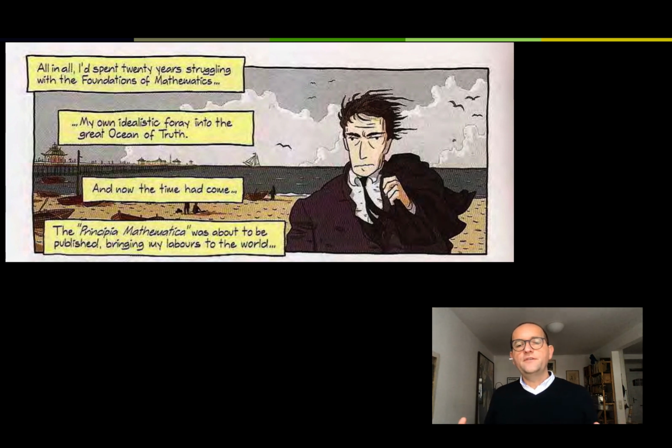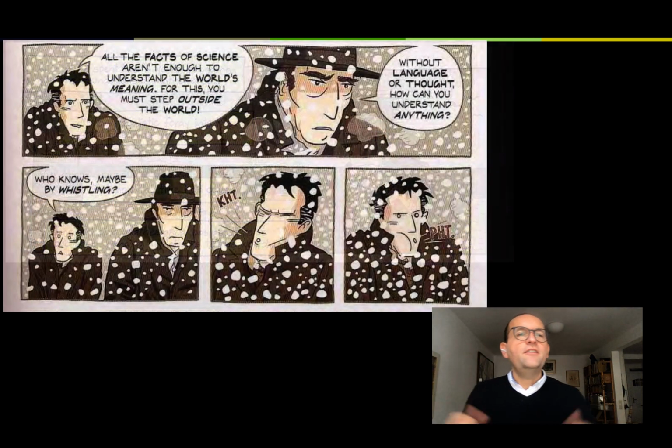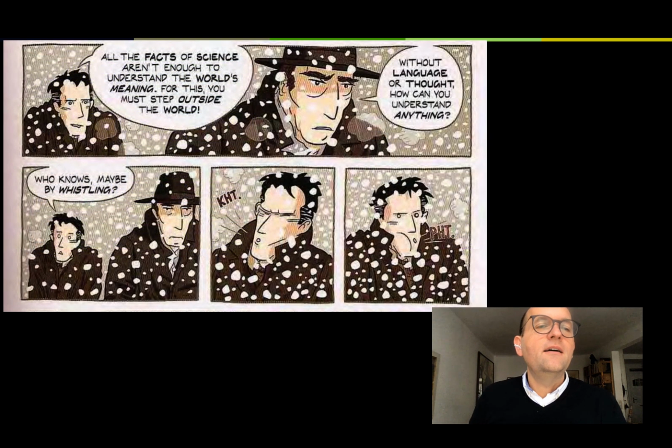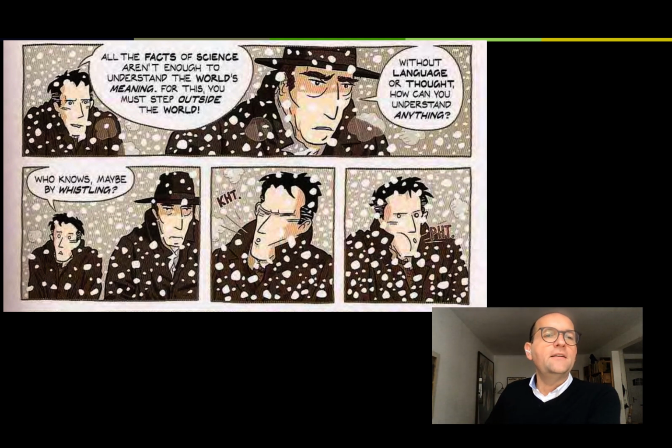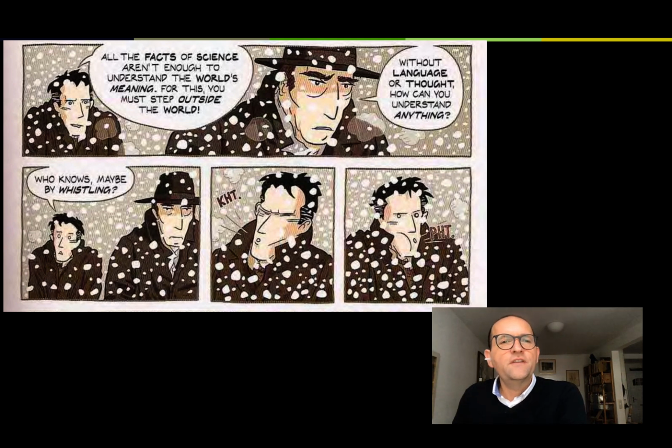So these philosophers would take Russell's book and find it very inspiring. In particular, a very young philosopher, Ludwig Wittgenstein. So Wittgenstein is kind of an odd figure in philosophy. He comes from a very rich family, one of the richest families in Europe at that time, so basically a billionaire son. But he didn't care about the money. He was interested in a lot of things.